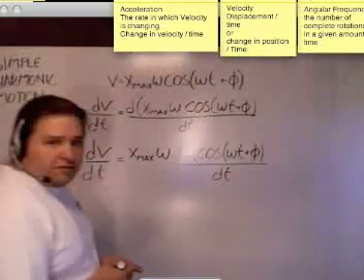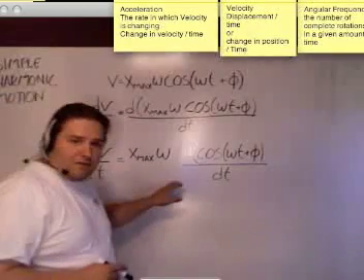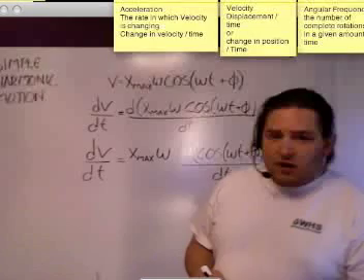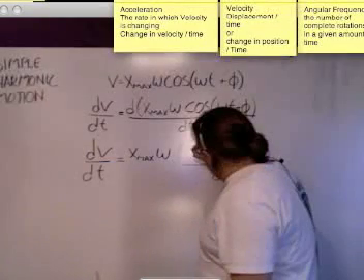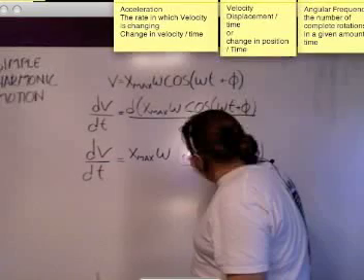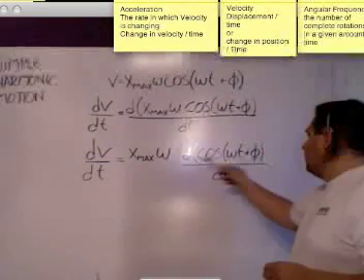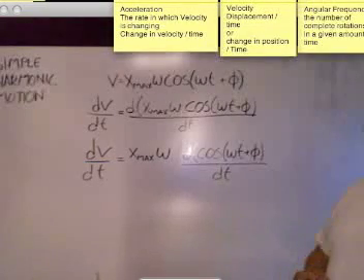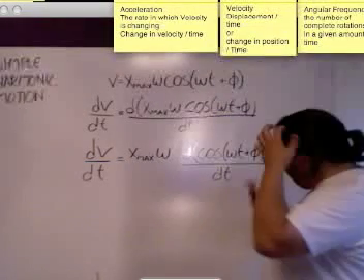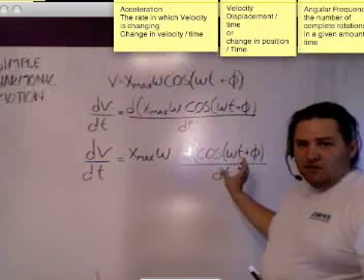Okay, so that's what it's going to look like when I take the derivative of that, or when I move a few terms around. Now the light is kind of blocking out that d. I'm going to make it a little darker, see if that helps. The truth of the matter is it's not really that big of a deal. I just like to show where everything comes from. Now when I take the derivative of this, the phi is not going to be affected. The omega t is going to be affected.